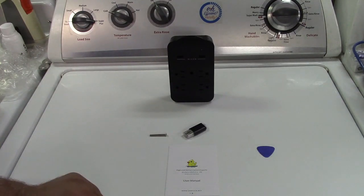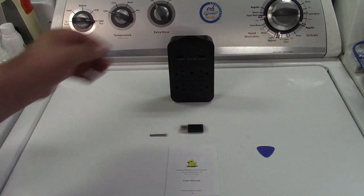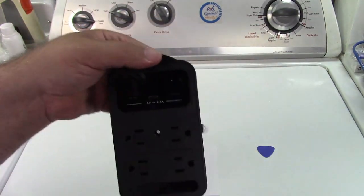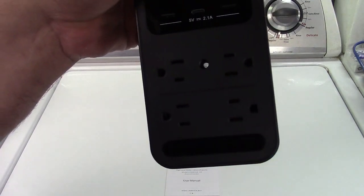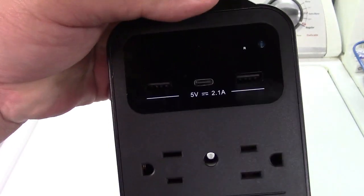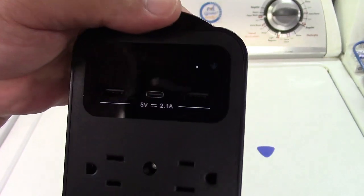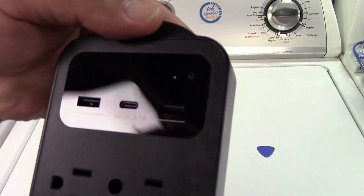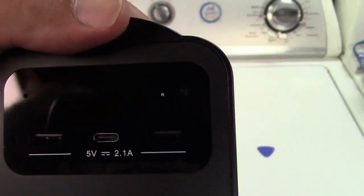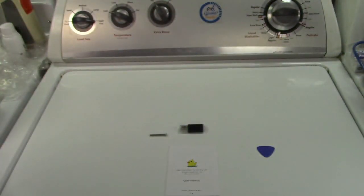Let me tell you a little bit about this first and I'll explain everything as we go, and then of course we're going to test it out. This has a Wi-Fi and Bluetooth connection for ease of connecting to your phone. As you see there are four AC outlets on here. There are also three charging ports on the outer sides — USB-A ports right there and the center is a USB-C port. There are also a couple of other little things there that you kind of wouldn't really notice, or might just take for a speck of dust or something. And that's all the camera workings right there.